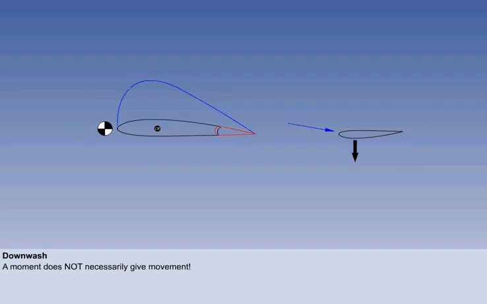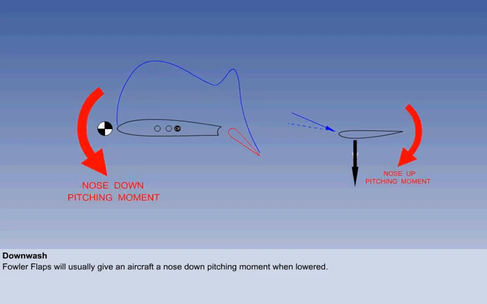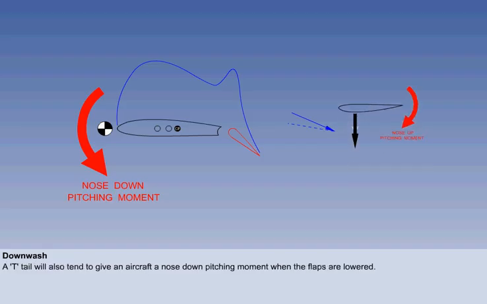However, if the aircraft you are flying has Fowler flaps, it will usually generate a net nose-down pitching moment when the flaps are deployed. Because Fowler flaps increase the wing area by moving rearwards when deploying, a larger nose-down pitching moment is generated. This gives an increased tendency to generate a net aircraft nose-down pitching moment when the flaps are lowered. If a T-tail is fitted to an aircraft, it will also influence the net aircraft pitching moment. A T-tail is attached in a higher position, so the change in downwash from flap deployment will have a smaller influence on the tail force, and a reduced nose-up pitching moment is generated.